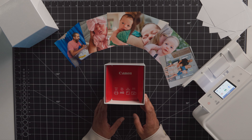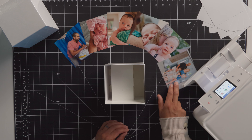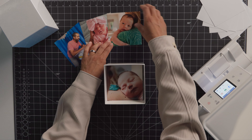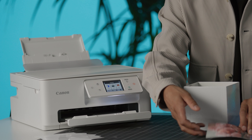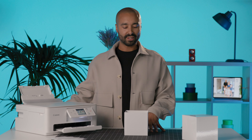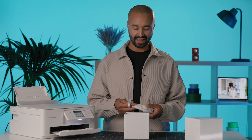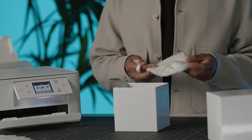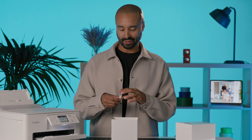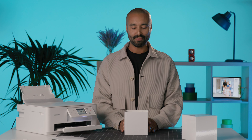I'm now going to load up OC's memory box with my favorite six photos. First of all, I need to remove the sleeve and then load in my beautiful printed photos into the memory box. Kate will love this one — this is her favorite. I captured this probably in week two, looking over OC on her first day at the hospital. I'm also very sentimental, so I like to keep various items from the birth of my boys and OC. For OC's memory keepsake box, I'm going to include her super cute baby newborn hat and her name tag from the hospital. I think it adds a special touch when I gift it to Kate.